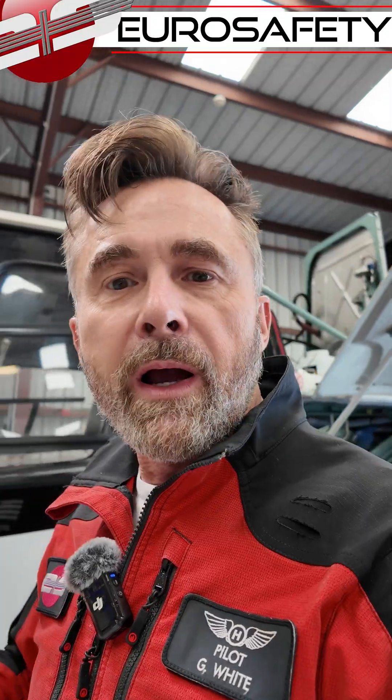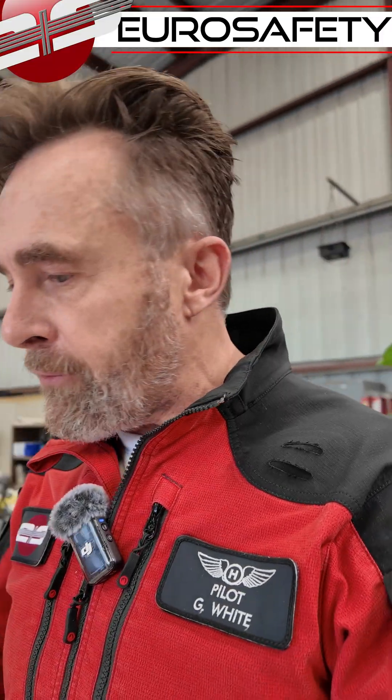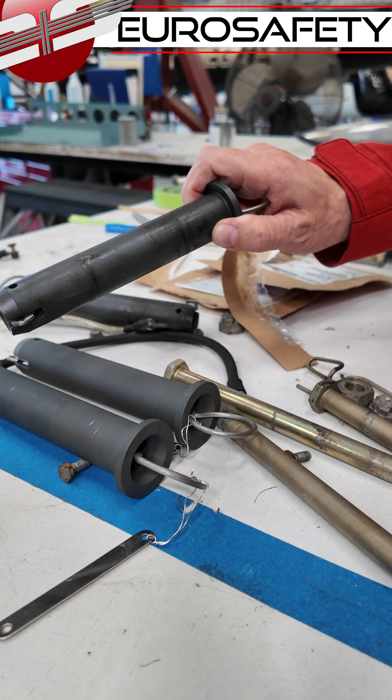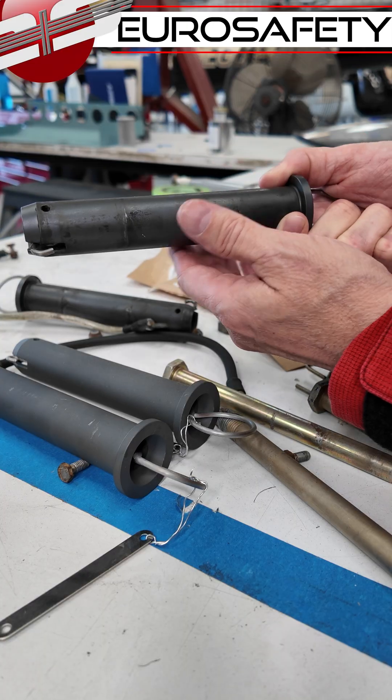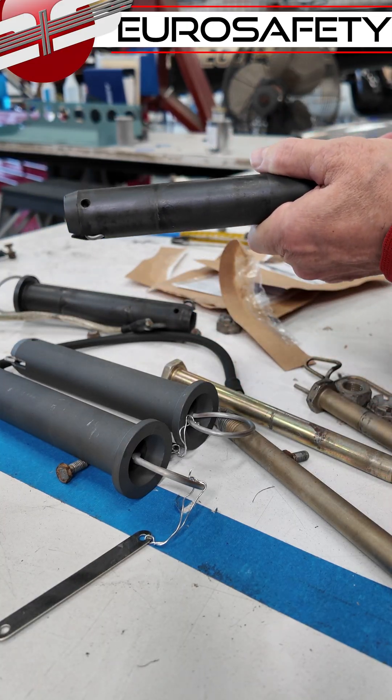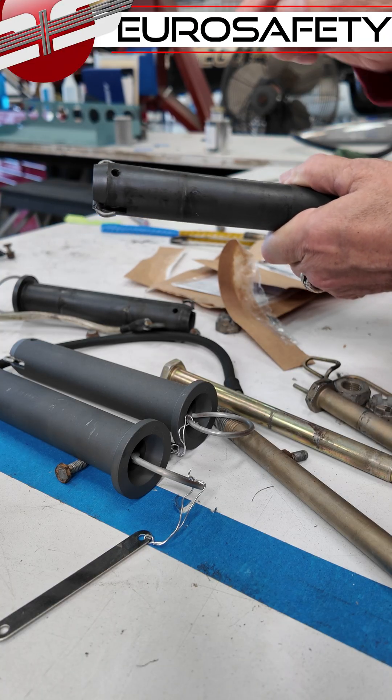It's always interesting when I find a helicopter that's been disassembled for maintenance because there's all kinds of parts around that are often difficult to see when we are normally looking at the helicopter. Like for instance, we'll see here that we have some blade pins. These hold the blades between the blade sleeves, and you'll notice when we pull this, those two little levers come in and lock it in place.